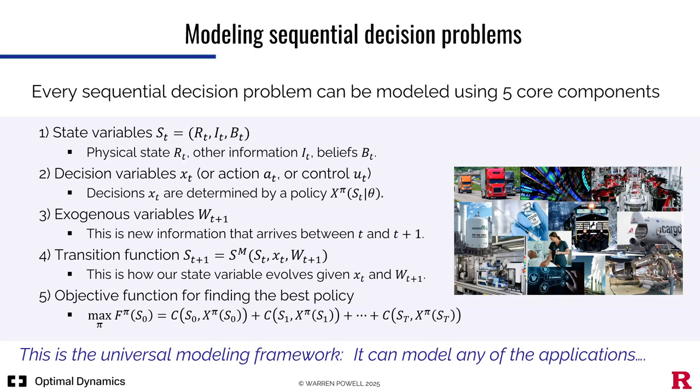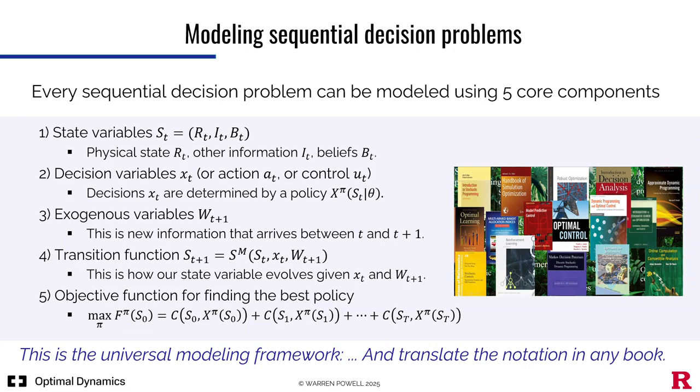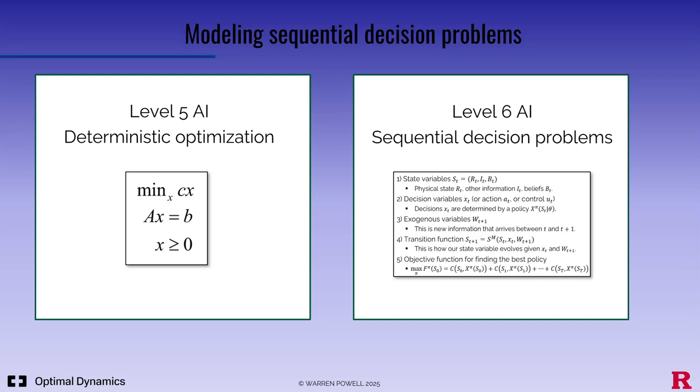With this framework, I can model any sequential decision problem. I can model all those applications in the slides and anything else. I can also model all of those problems in those books. So even though they have all different notational systems, I can cover all of them, sometimes in a more general way, using this notation.